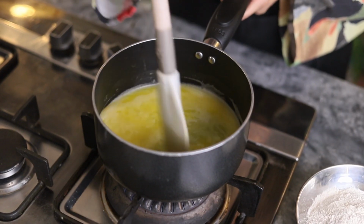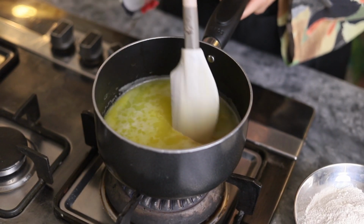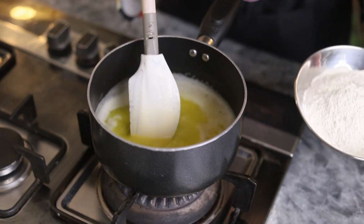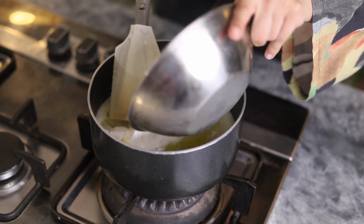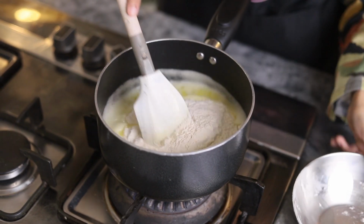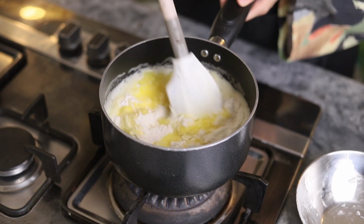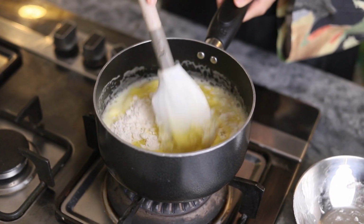ये आप देख सकते हैं कि मक्खन जो है मुकम्मल तौर पे मेल्ट हो गया है and the water has also started coming to a boil. इस पॉइंट पे हम अपना मैदा इसमें डालेंगे and आपको लगेगा कि ये एक बहुत लंपी सा मिक्सचर बन रहा है, but eventually it will come together, so just be patient.